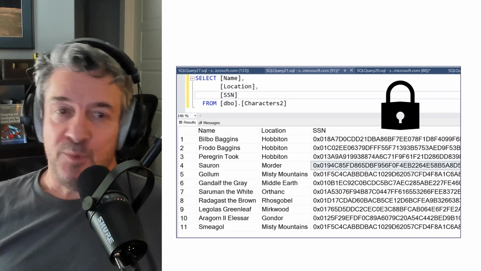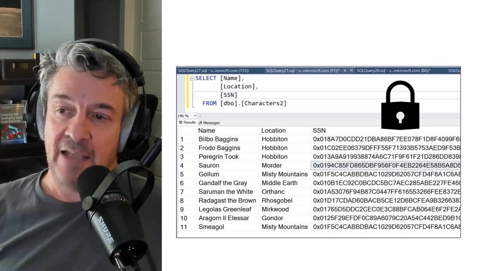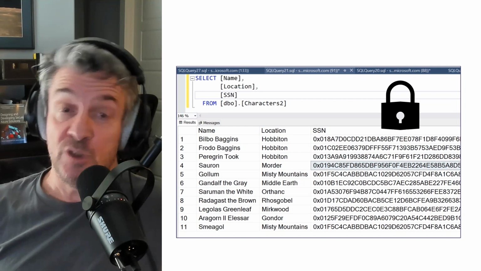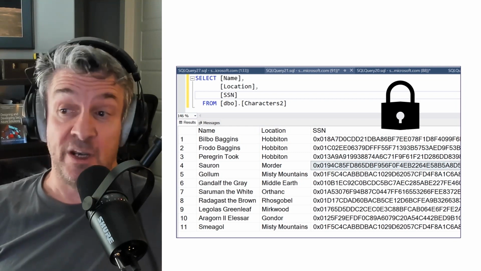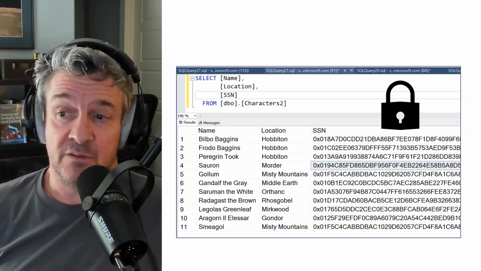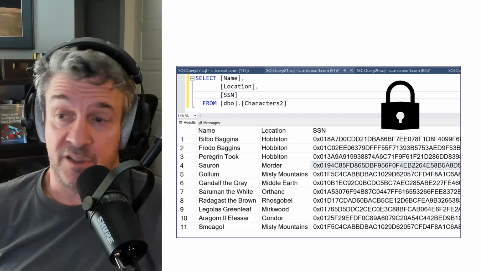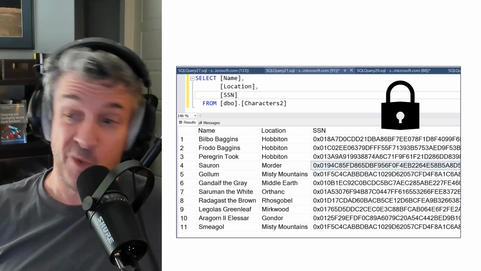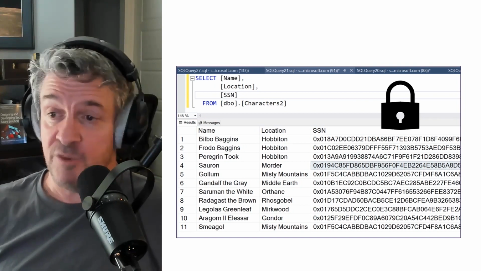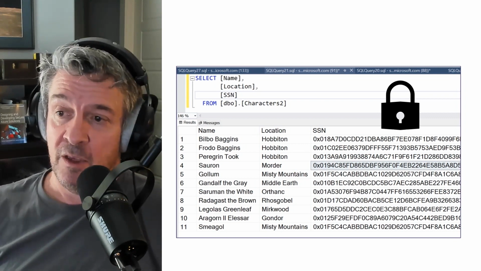So here's an example. I've just taken a dump of a small table that is using Always Encrypted, but I'm not decrypting the data. So this is what an attacker would see. And you'll see that basically absolutely everything is encrypted. That's just a hex encoding of the ciphertext. So there's nothing there to see. There's no keys to look at. There's no keys in memory. If I compromise the memory, I can't get the keys. So this is great to see.